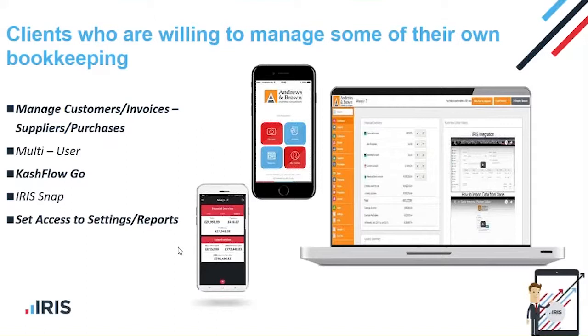Now, if you think that even this limited amount of work would still be too much for some of your clients, then Iris Snap might be the best solution for you. So this would mean they can just install an app on their phone, and it would have your logo on there. Basically, all they would need is a camera app. They would just need to take pictures of all of their sales invoices, purchase invoices, and receipts. And then once they've taken the images, they're sent across to our resourcing team, and our resourcing team will process all of the images for you.